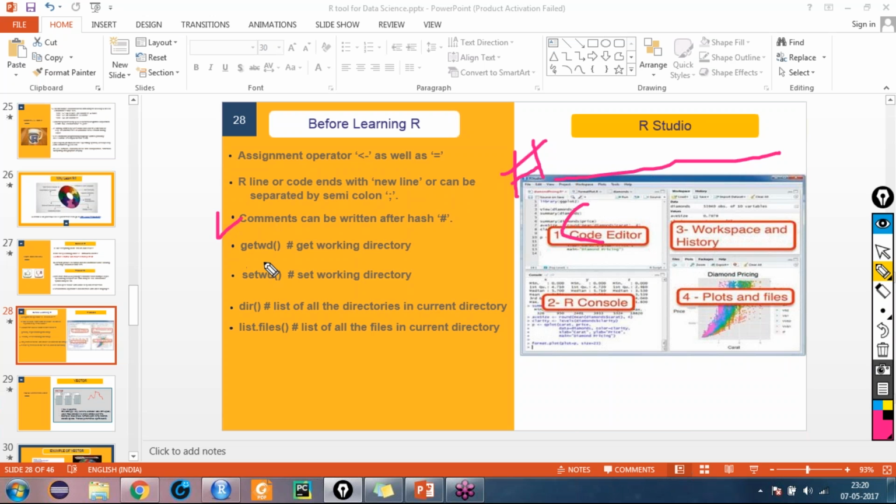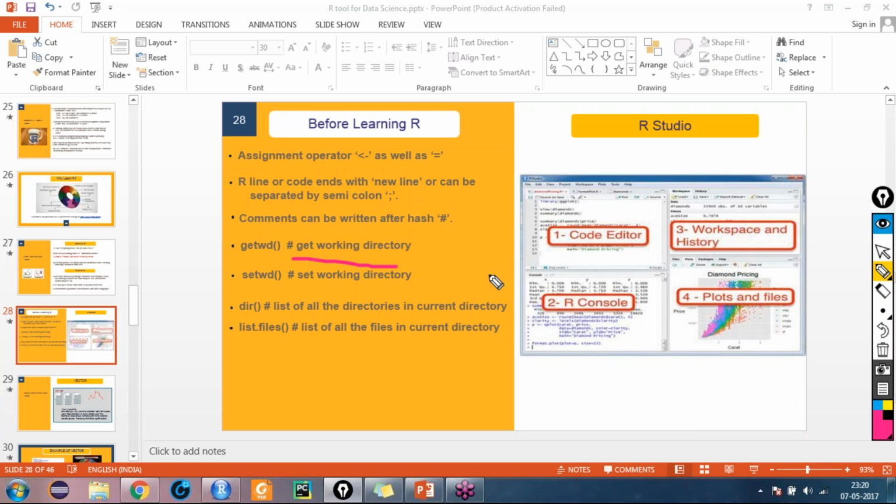Okay, now this is getwd, and this bracket means getting the working directory. So working directory is something where you are working, right? Directory, right? That is, in what particular directory you're working.